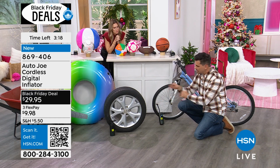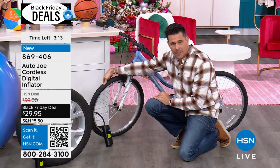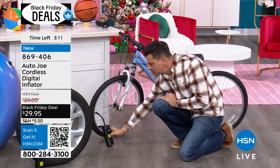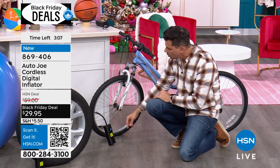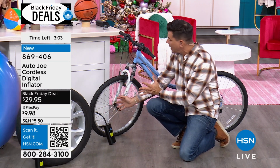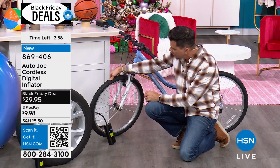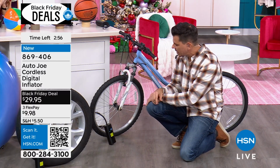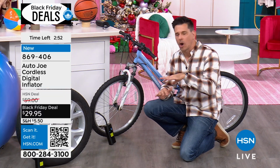It's a small enough footprint that you can keep it in the glove box. If you've got kids like me, everything they do needs air. So I've got a flat tire right here. You just push the button and hook it up with the air chuck. I don't even need any of the nozzles, but I will go over what the nozzles do. For the tires, you just need the air chuck by itself. It's going to continue doing the air, and slowly but surely, I can already feel more air. If you take a look, it's going 6, 7. Again, if you set it to whatever PSI you want, it'll automatically shut off.